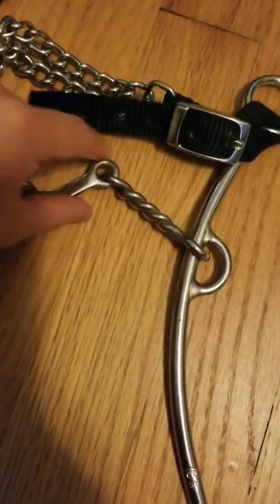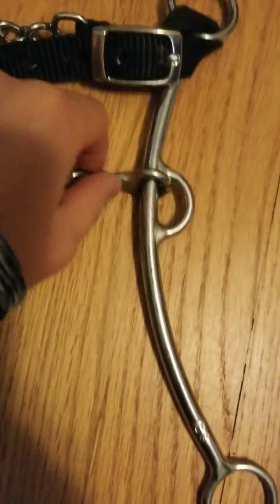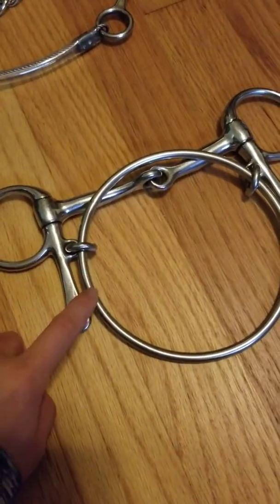...tree — I'm not exactly sure. It's a twisted bit with a dog bone in the middle. There's only a little leverage and a little gap action. You have to use it with the curb because of the leverage. That's a pretty strong bit — my horse didn't really like it.